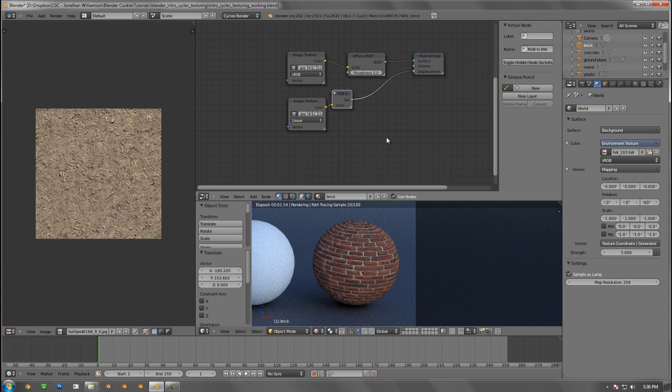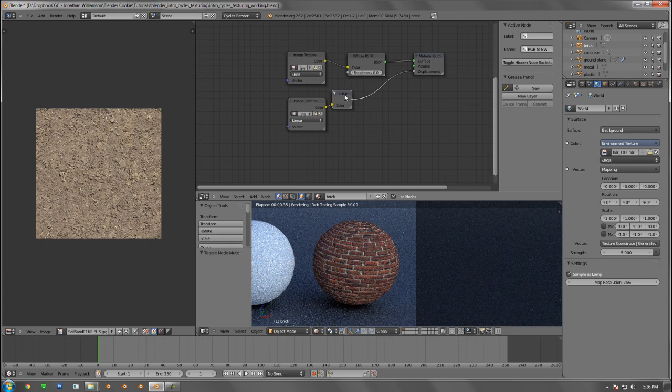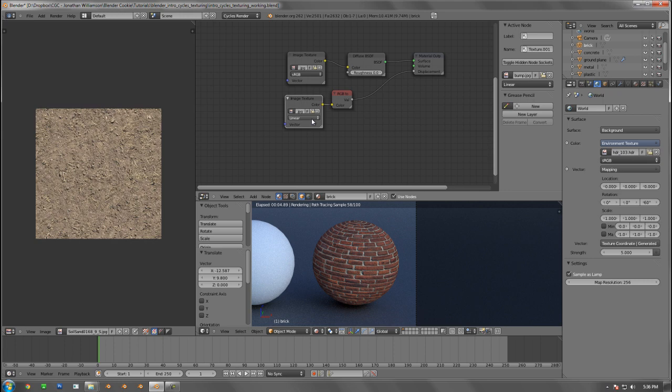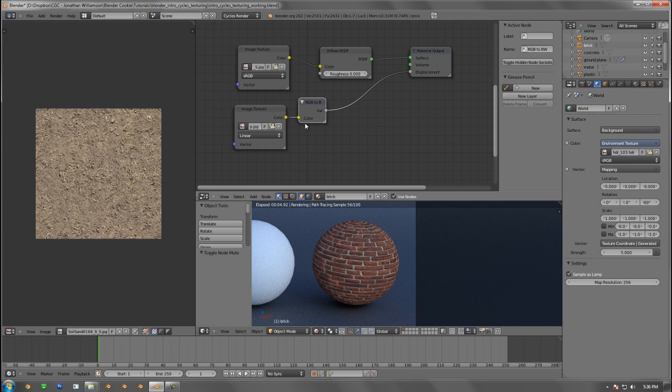And if we mute this, you can see the difference. In this case, there really is very little difference, partially because this actual image texture is already comprised of strictly grayscale values. It's not actually a grayscale image based on the mode, but it is strictly grayscale values. So this is not necessarily going to have much of an effect.